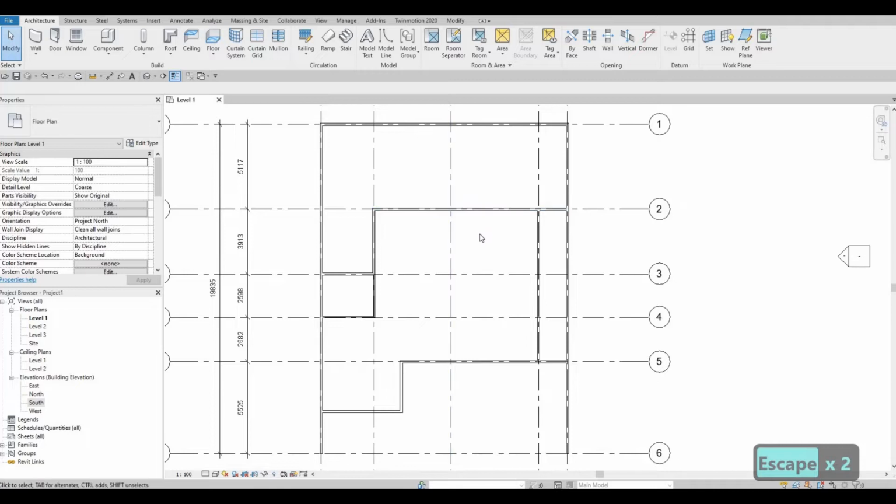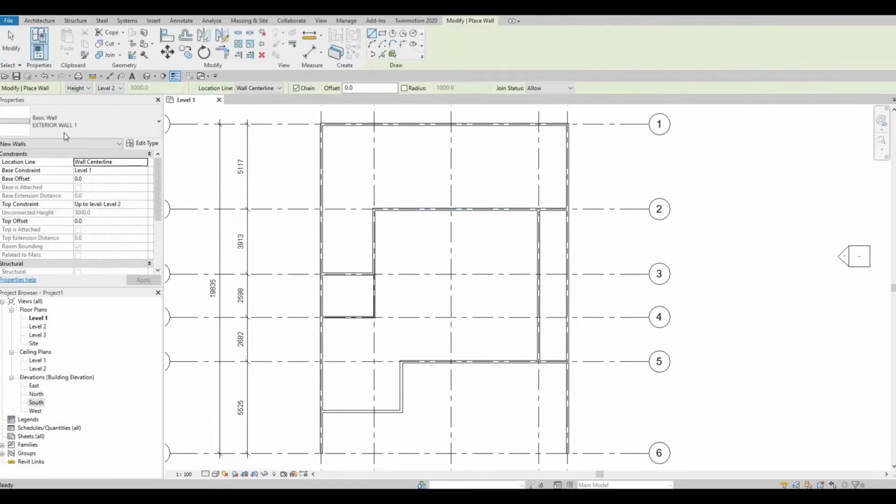That's also applicable to other things like objects, families, even windows and doors. So it's very useful, and as you can see, the last thing we added is an exterior wall.